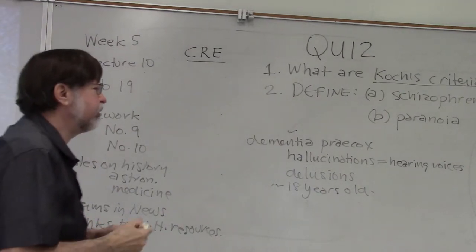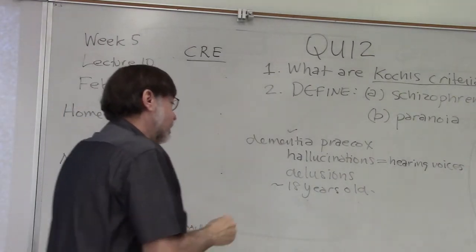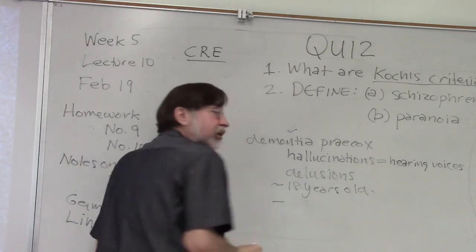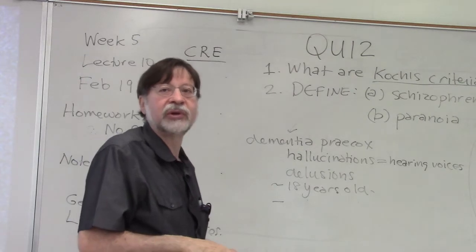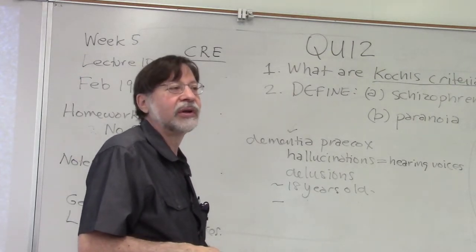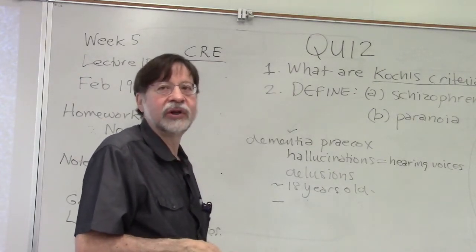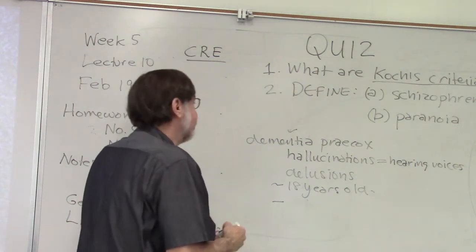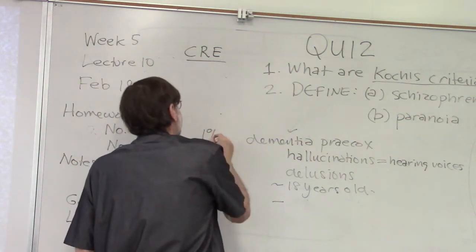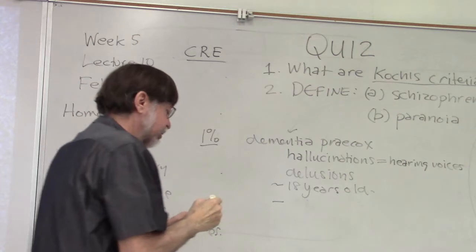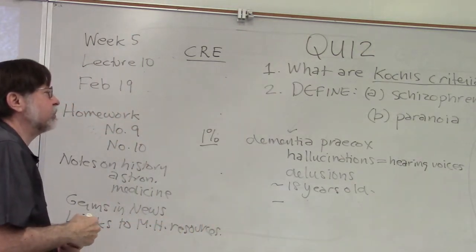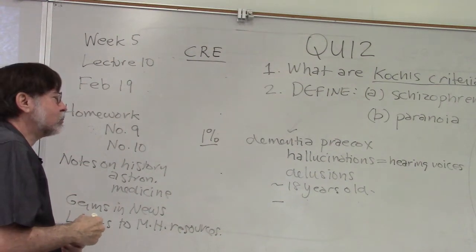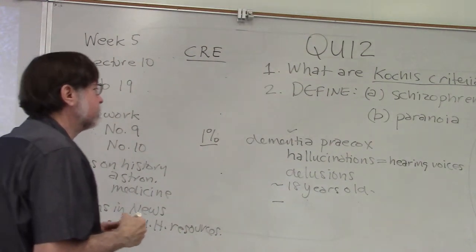That at around the age of 18, the person may become withdrawn, so they begin separating, maybe stop going to class. If you know 100 people in high school or in college, you probably know somebody or will know somebody. About 1% of the population, some people think as high as 2% of the population, has schizophrenia or will develop schizophrenia.